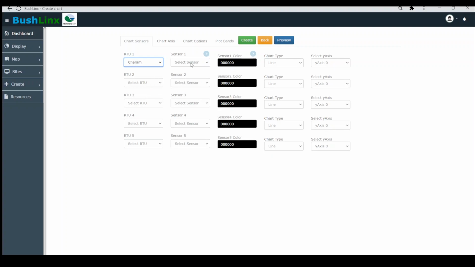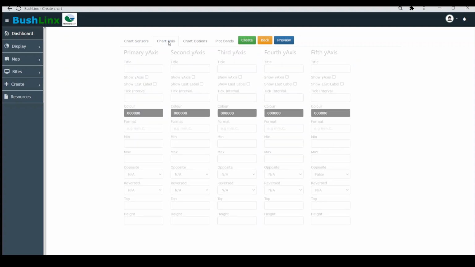So creating a chart, we just need to fill out all of these things. We use temperature because it's at the top. Pick a color. I like to use red for temperature. We'd like a line chart as opposed to a column or area. Perhaps we'll choose area today. And which axis you would like that to show on. So in this way, you can have multiple things on the chart showing on different axes, and you can choose which ones show on the same axis. So we'll leave it on the standard default 0 axis.